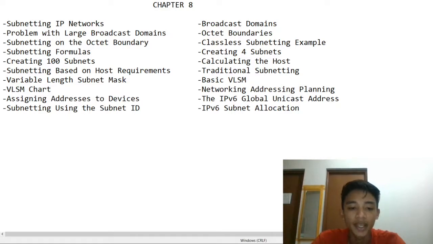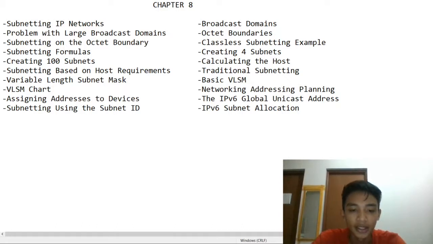The basic VLSM. To better understand the VLSM process, you can go back to the previous example. The network 192.168.20.0/24 was subnetted into 8 equal sizes. So 7 of 8 subnets were allocated: 4 subnets were used for the LANs and 3 subnets for the WAN connections between the routers. Recall that the wasted address space was the subnets used for the WAN connections, because those subnets required only 2 usable addresses, one for each router interface. To avoid this waste, VLSM can be used to create smaller subnets for the network connections.